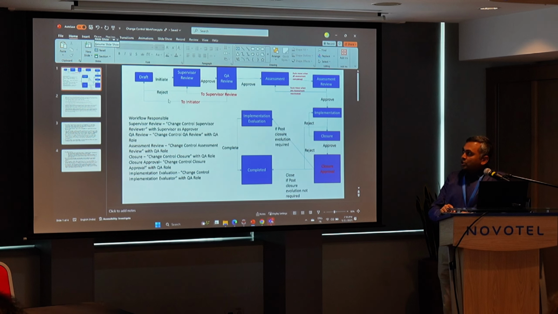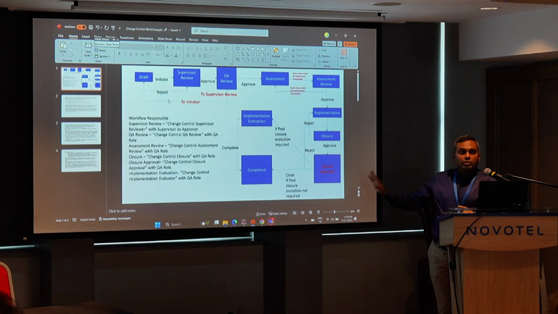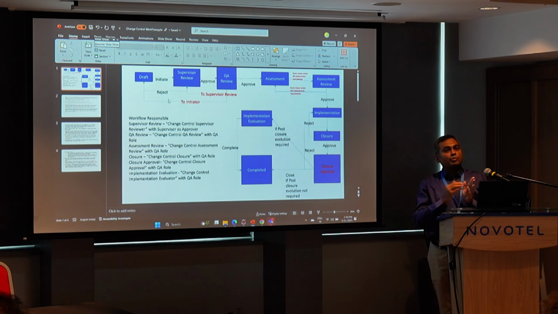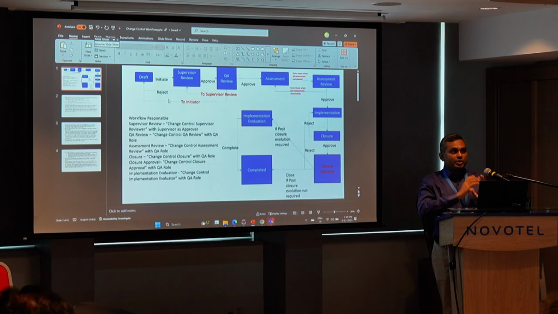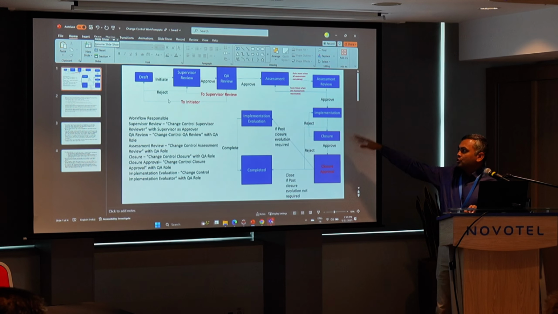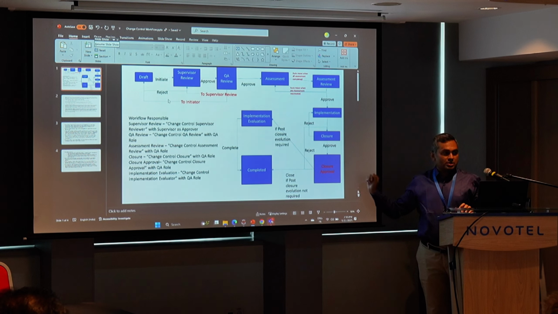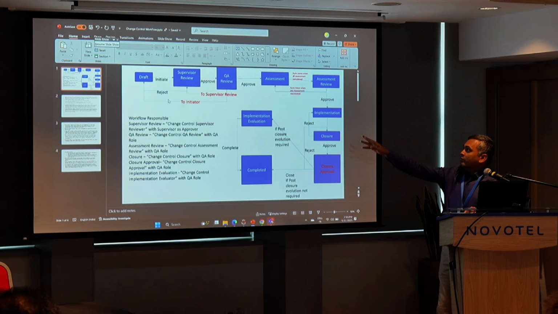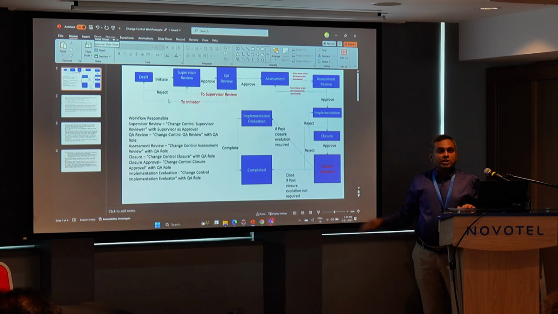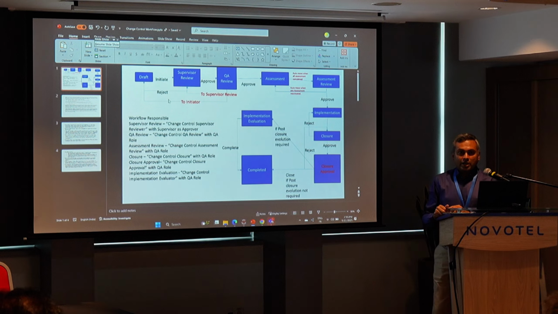But now after using the user task and multiple variable setup and features, I can define this kind of workflow without adding any new document status, because I can add my custom status field, which will not change the document status behavior. It keeps the document status as it is, and I can introduce a new column saying change control status. Every node can set its change control status as it is executed.